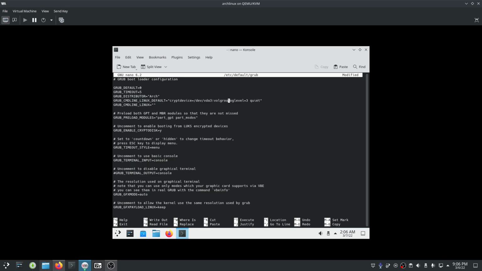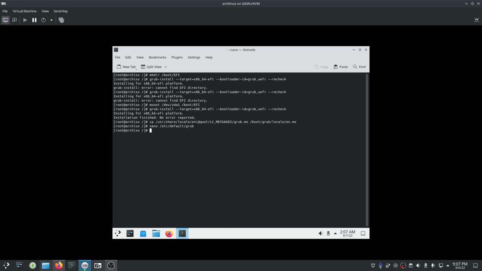VolGroup0:allow-discards, loglevel=3 quiet, and the crypt device /dev/vda. Yep, Control X, Y, Enter.